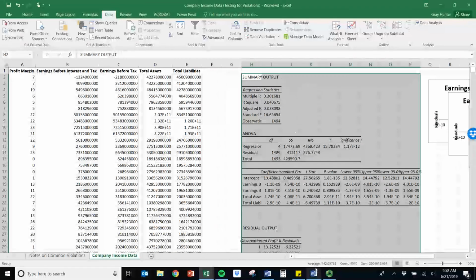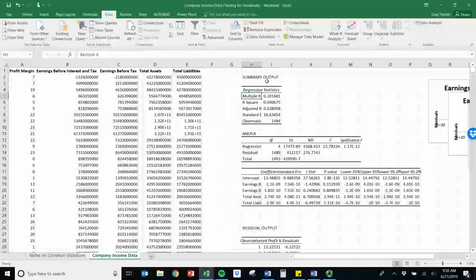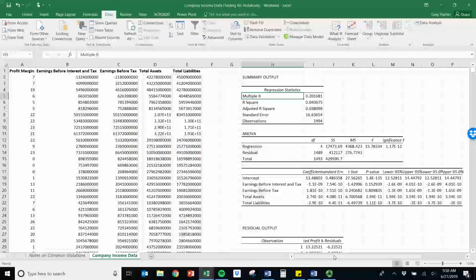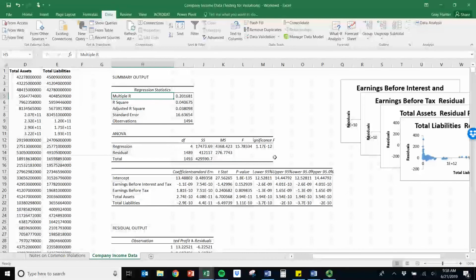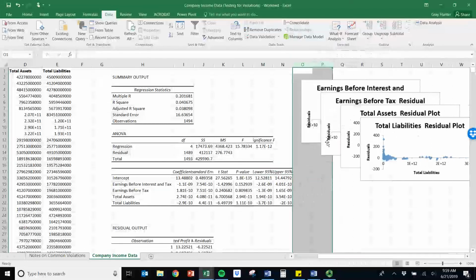Here's a regression table that you should be used to. Again, I hate that it doesn't auto fit these. So again, I always double click here. Here's the output. If you want sort of a quick trick, for some reason, like if we don't change the significance level, Excel will give us 95% confidence intervals. I don't know why it does that. I should just leave it alone.